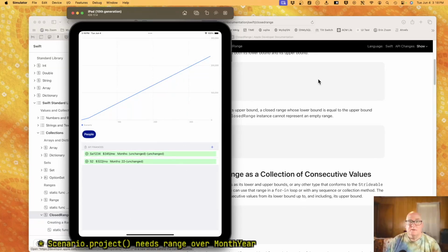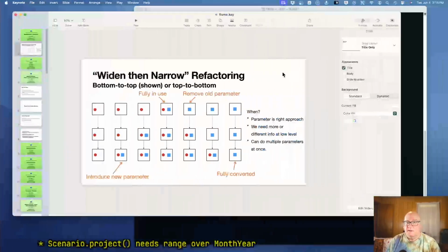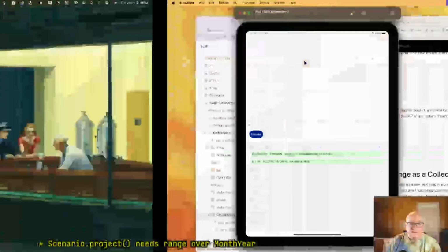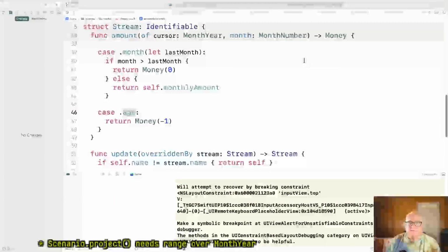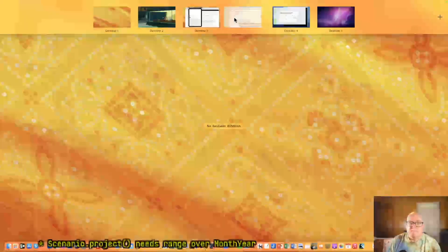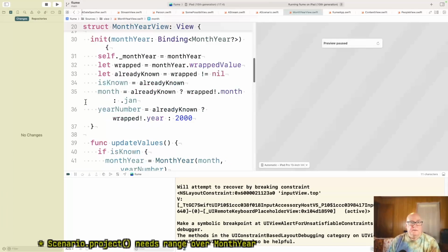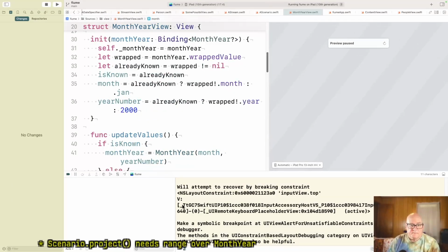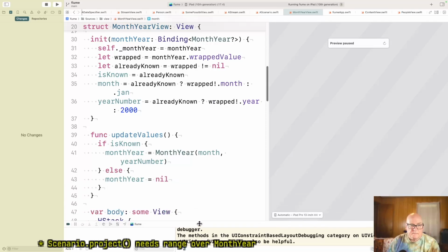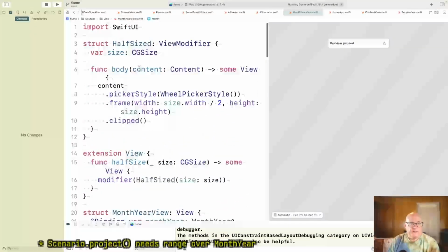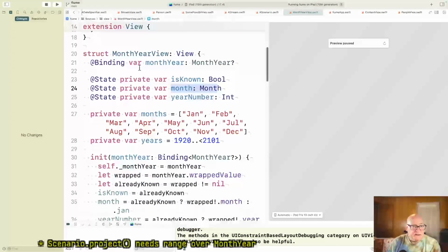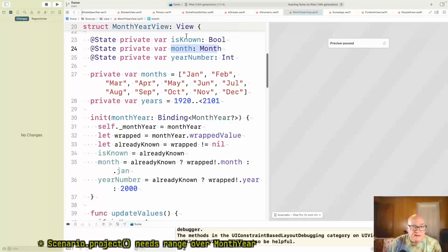So yeah, month year view. Okay. Where'd my... Here. Okay. I don't think it's terrible if he picks it, but okay. So this is bound to month.